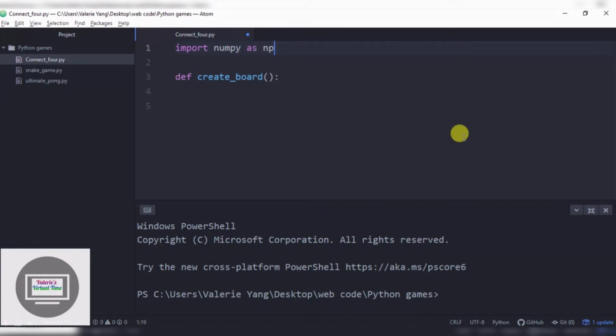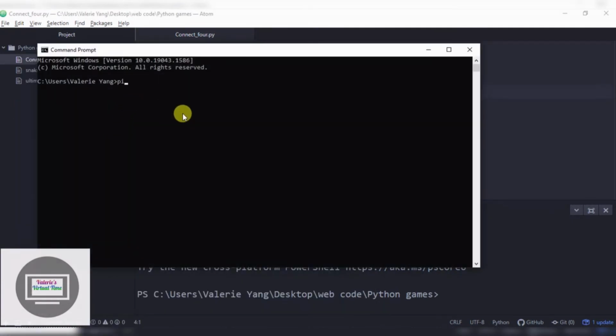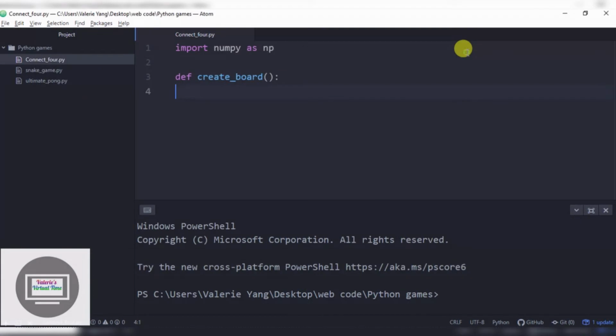So if you didn't get this already, you can type in pip install NumPy. I won't enter because I already got NumPy, but this is the way how you get NumPy. You can take a second to get that, and it's going to download it for you. And then after that, we're okay. You just need to import it like this, and now we're gonna go up.